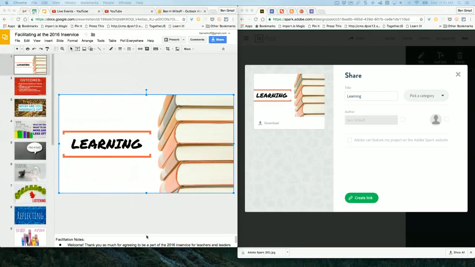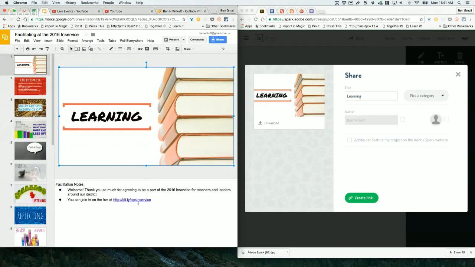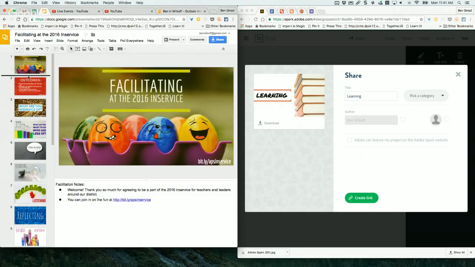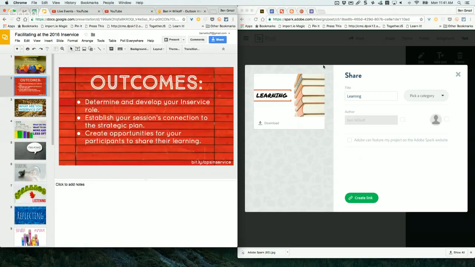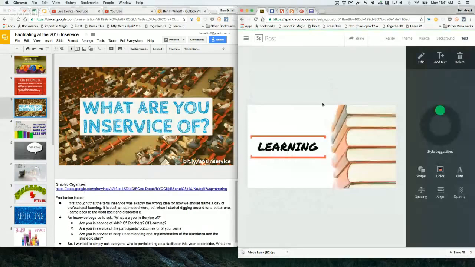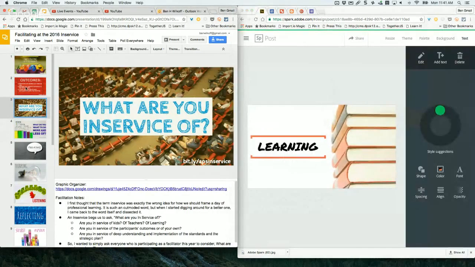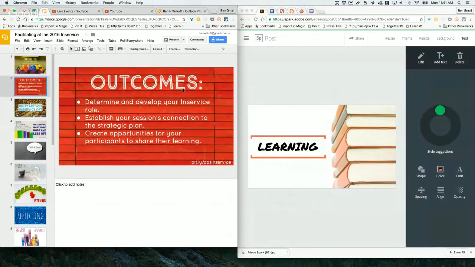And my favorite thing to do inside of Google Slides is to then use the facilitation notes to make sure that the visual is sort of matching the words that I'm saying or the questions that I want people to ask. And so every single one of the slides that we did in the facilitation was created using the Adobe Spark platform, okay?